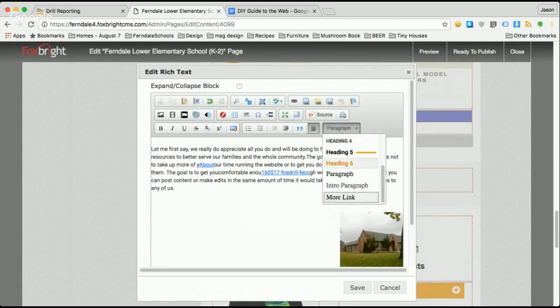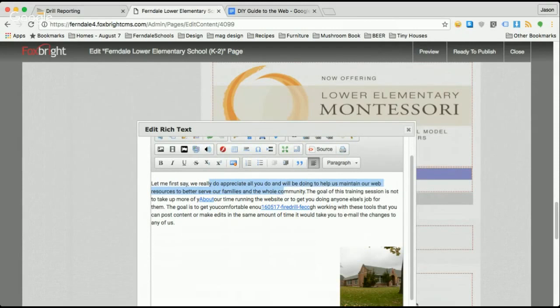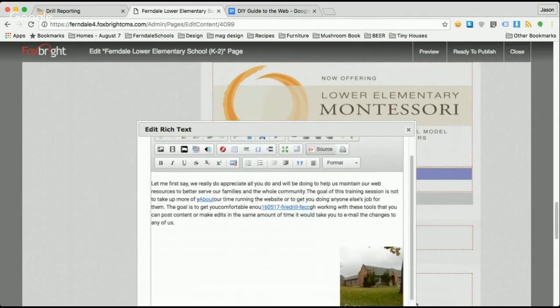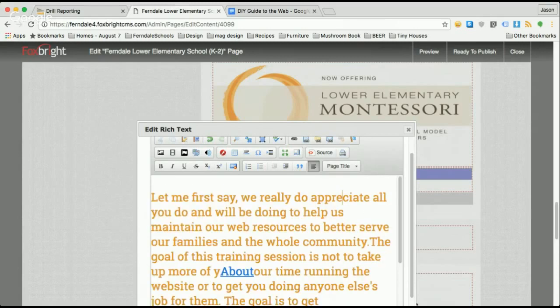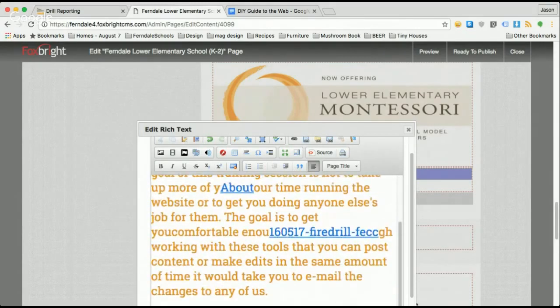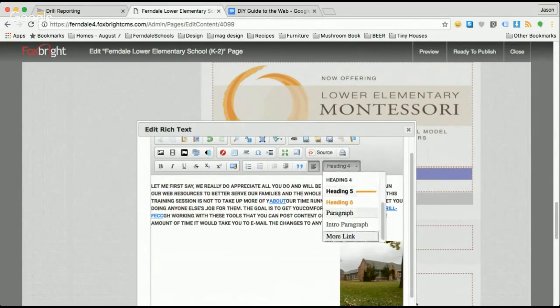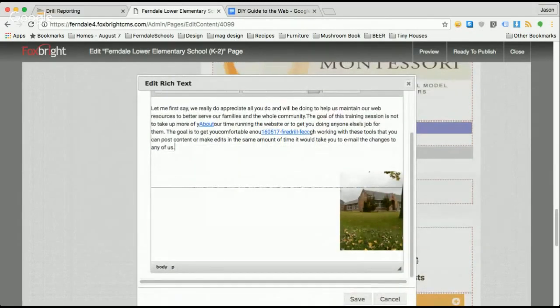So say we wanted to change this to make it a title format. You would just click anywhere in the paragraph. Don't highlight the whole section because you can't just change certain parts within a section. Part of that, again, goes back to this source code that it's writing. But click on the page, or the section, and then change it over here to page title, and that whole section will change. If you want to just change it back, then you just change it back. Or we can change it back over to paragraph. So that's going to allow you to kind of create more complicated, richer content reasonably quickly.